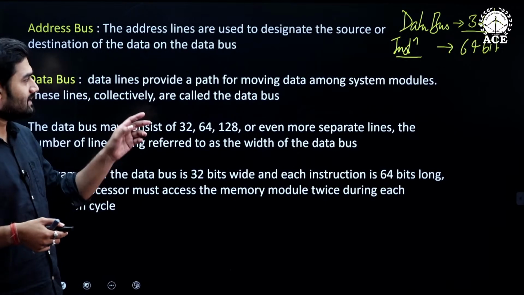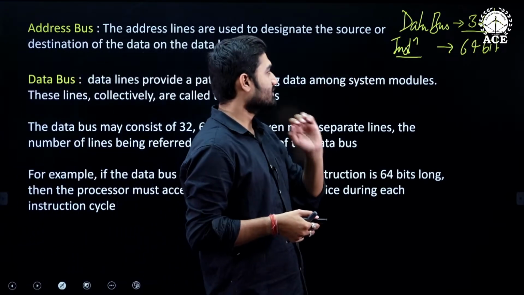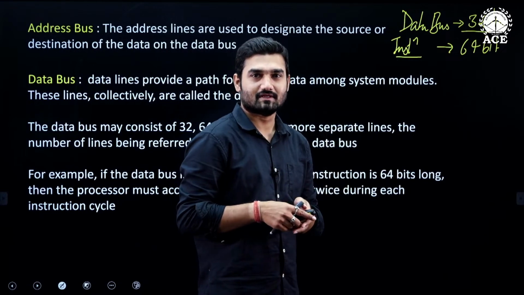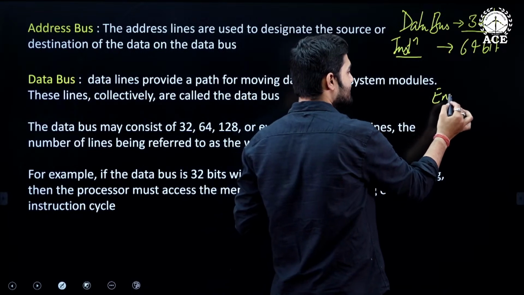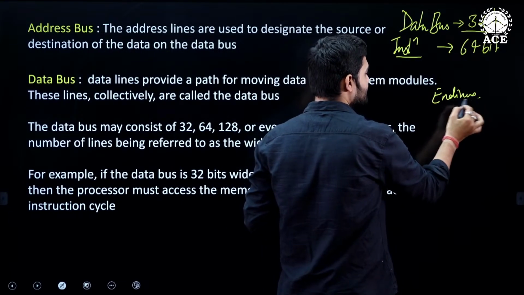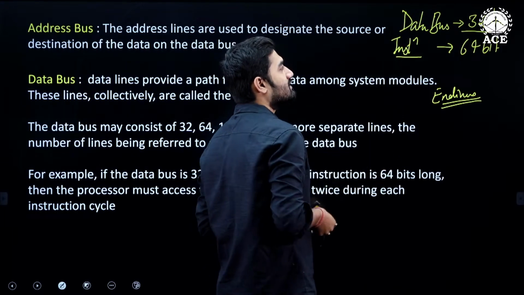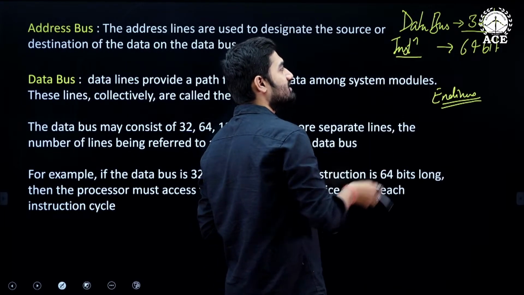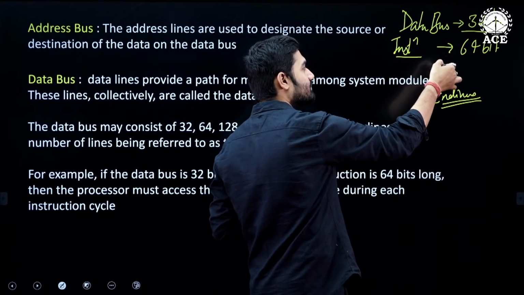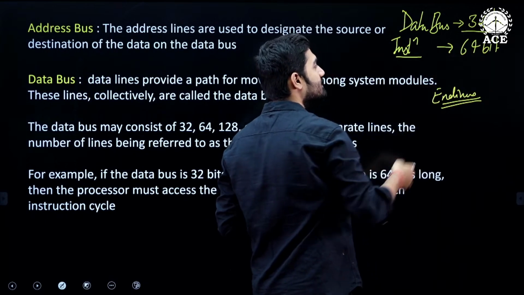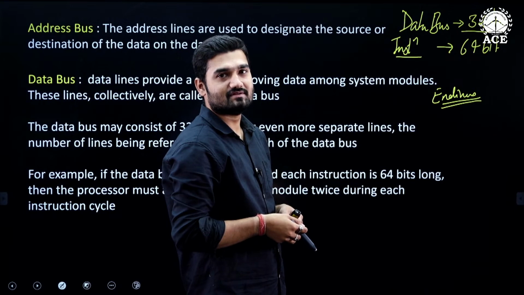Now, let me tell you one more thing, because here I remember one more concept is coming. The concept is all about, you might have heard about this, Endianness scheme also, right? It happens in this type of format. What I am saying is, at a time your 32-bit data will come, and the next time another 32-bit data will come. Okay, fine. But what does it really mean?